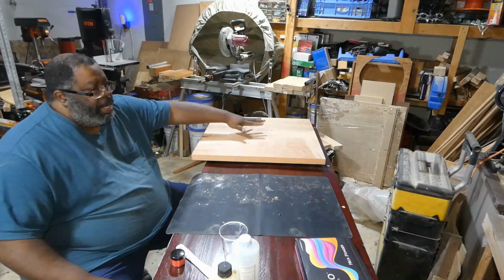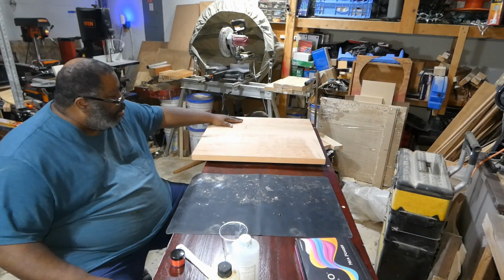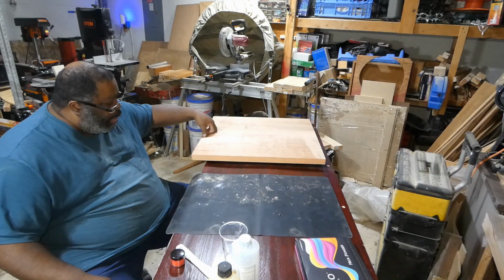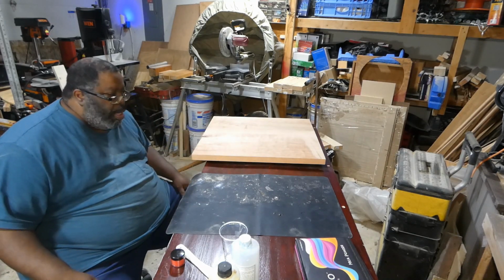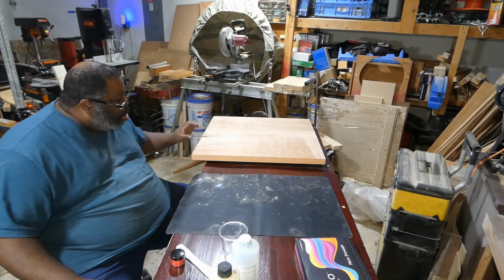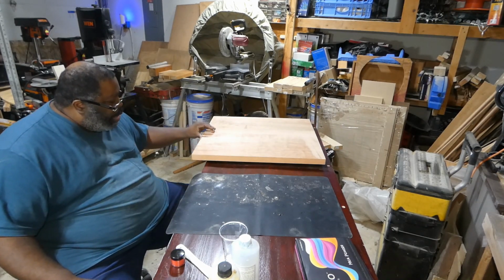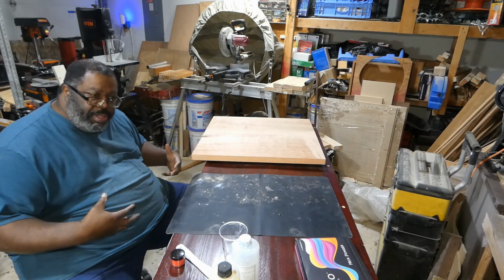All right, now that we got this cutting board planed and joined together to make this nice big surface, we do have the issue of this little crack here in the wood. Now I can leave it as a natural crack, but I don't want to do that. I'm gonna mix some epoxy, and we're gonna push that down into the crack. I've already taped it underneath, and I've taped it here. We're gonna push that down into the crack so that it'll fill that in.